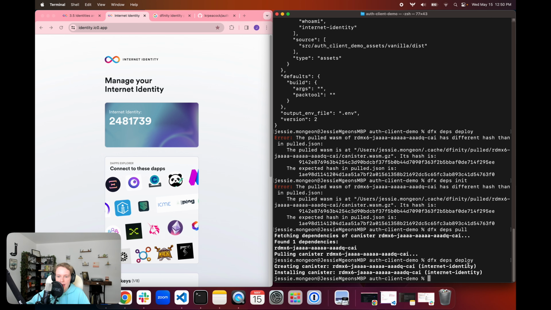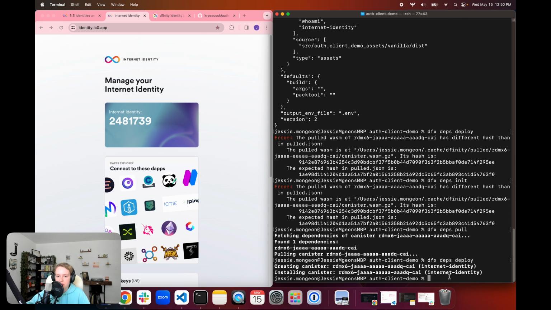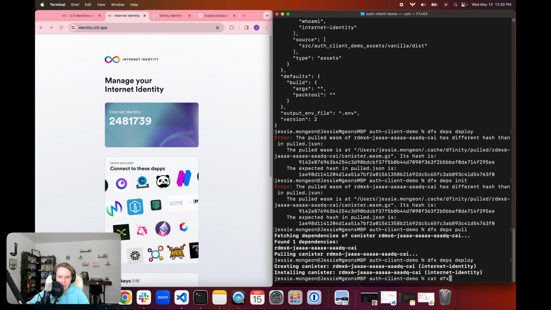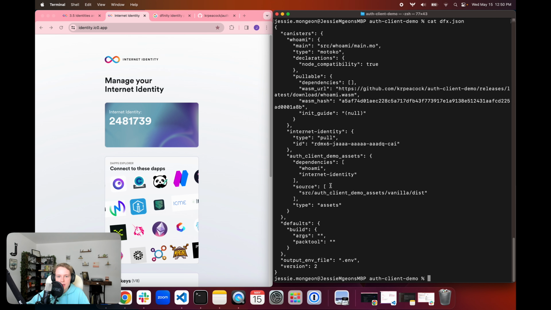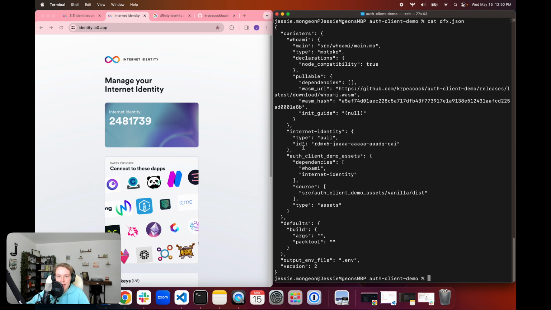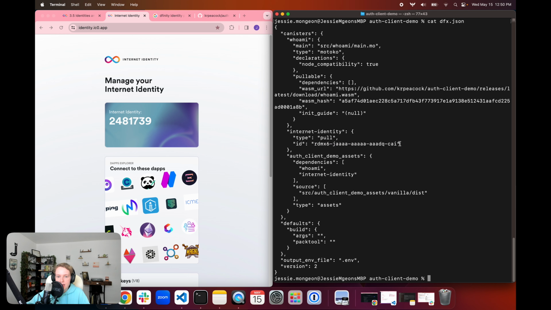And we can see that we have the internet identity canister being pulled locally. And if we go ahead and look at dfx.json, we can see that our internet identity canister is type pull, and it is this ID here.